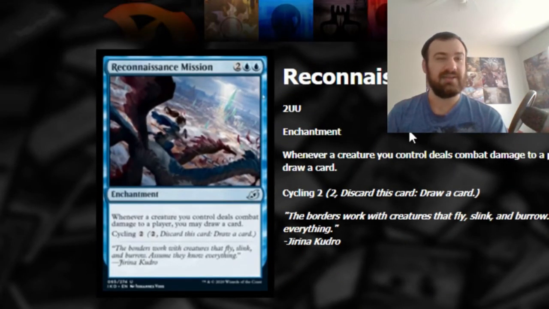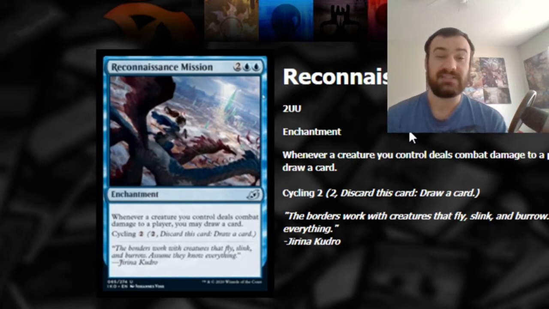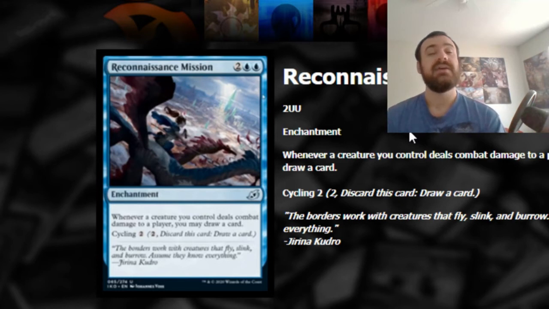Reconnaissance Mission. Recon is 2 blue for an uncommon enchantment with Cycling for 2 mana. Already love it. If that was the entire card, I'd be like, yeah, that's probably playable. It says whenever a creature you control deals combat damage to a player, you may draw a card. So you've got a Bident of Thassa effect on an uncommon, or Coastal Piracy, whatever you want to call it.